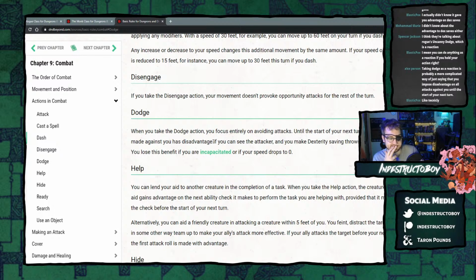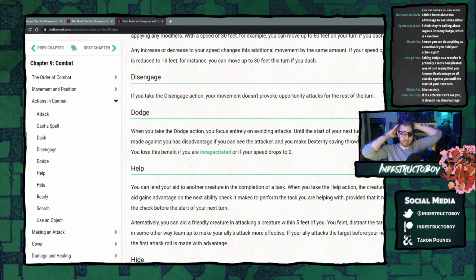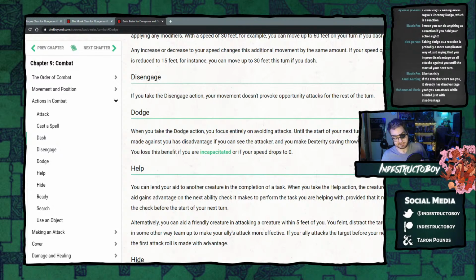I guess blind sight is... Yeah, I guess it would have to be if the target can see you and isn't blinded. I don't know. What's the word for that? Because the counter to that is the hook horror, right? The hook horror relies on echolocation. So the dancer's worst enemy is going to be a hook horror. If the attacker can't see you, it already has this advantage, unless it has blind sight. Well, wait, no, I'm dumb. Yeah, that's already right. If the attacker can't see you, it already has this advantage. So this is just, yeah.